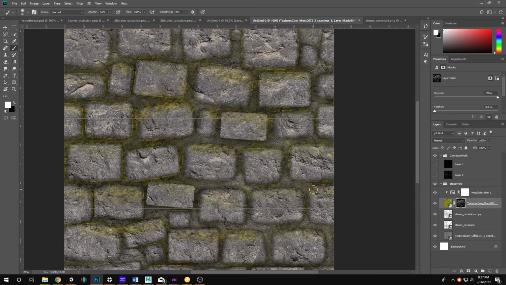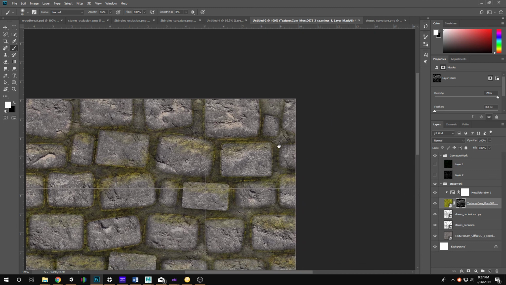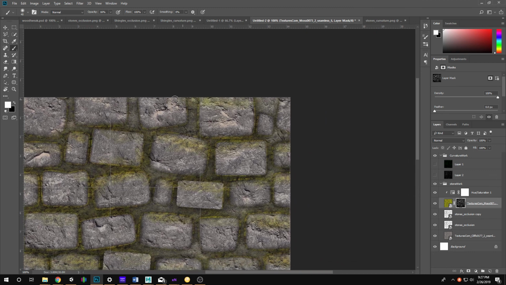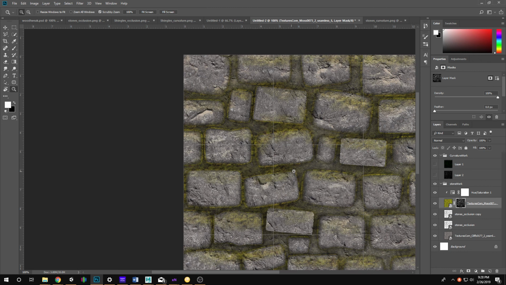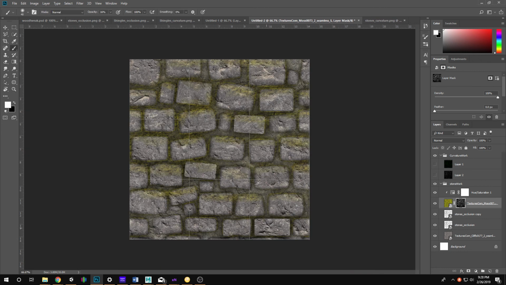texture here. Anytime you're near the edge, make sure that you bring that over to the other side. We can always offset this image too to paint that to make sure that our strokes come across both sides. For the sake of not making you guys watch the whole thing, we'll say that this is done for now.